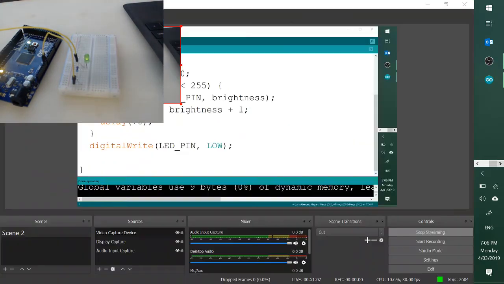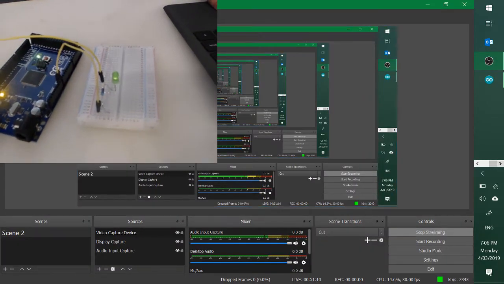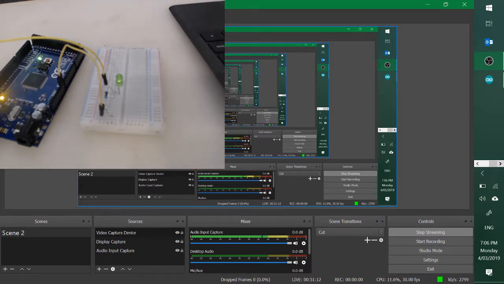Okay. I'm going to show you the footage so you can see what we're looking at here. That's all we should be seeing, there you go, the LED started turning on and off, on and off, on and off. That's what it should look like. Okay? Anyone else who hasn't got a working program?